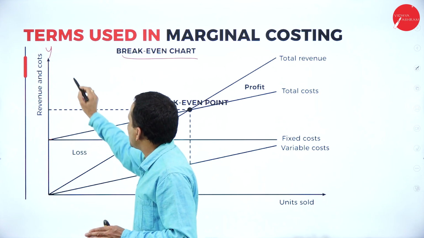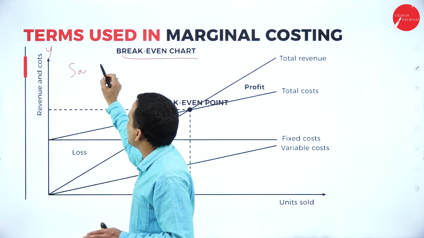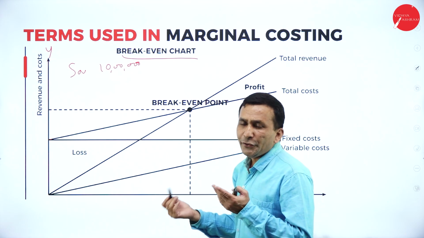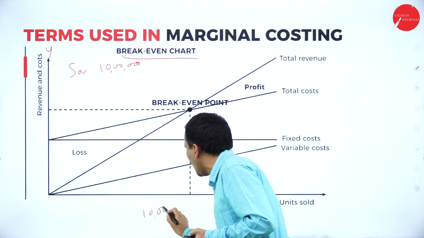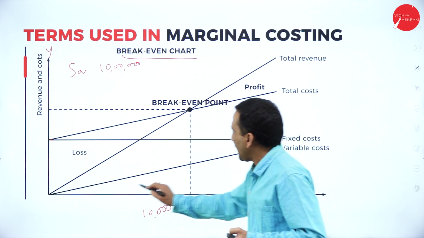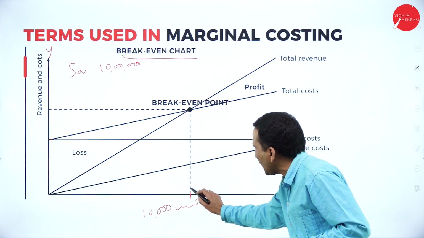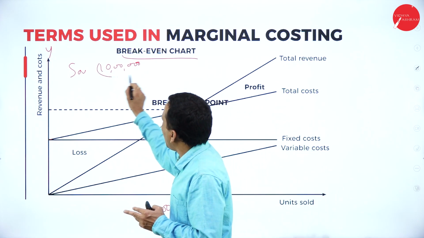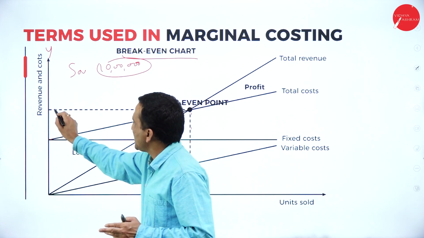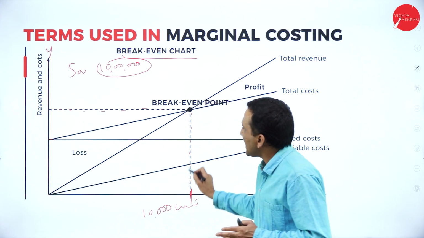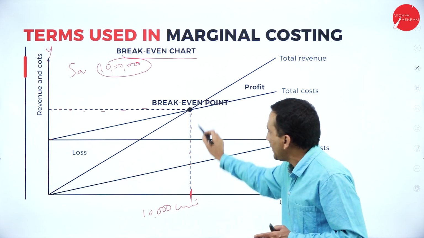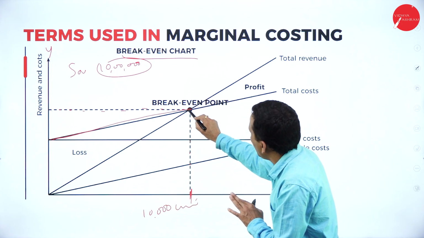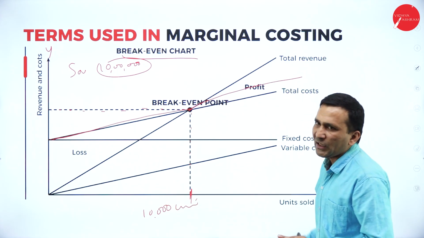Once you have calculated the break-even units on the x-axis and the break-even sales on the y-axis, for example, suppose break-even sales is 10 lakhs and break-even units is around 10,000. From the x-axis we mark 10,000 units, and extend a dotted line up to 10 lakhs on the y-axis. Where they intersect, we extend the line. From the fixed cost, when you touch this point, it goes directly to the total sales value.